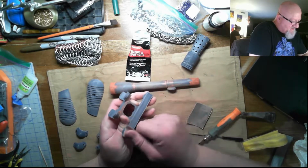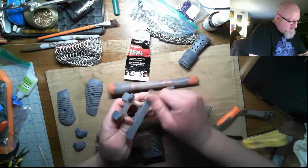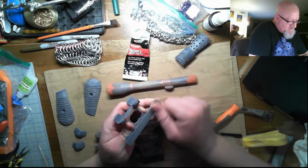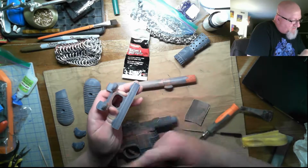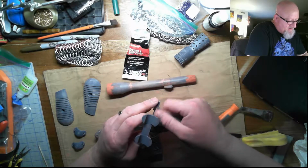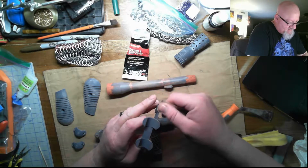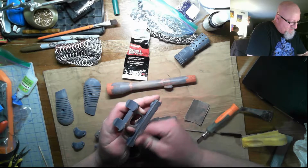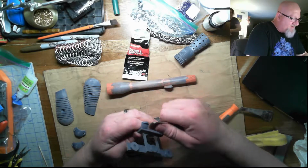This side actually gets glued onto the blaster. So I kind of want to rough it up before I put any form of glue on there. I'm kind of just rough sanding on this a little bit.